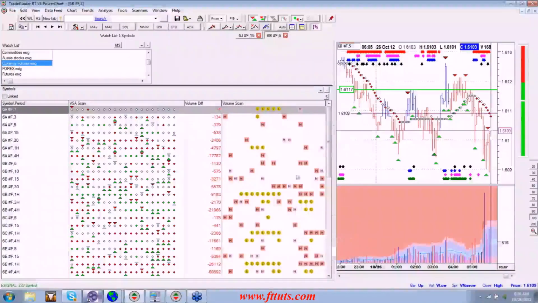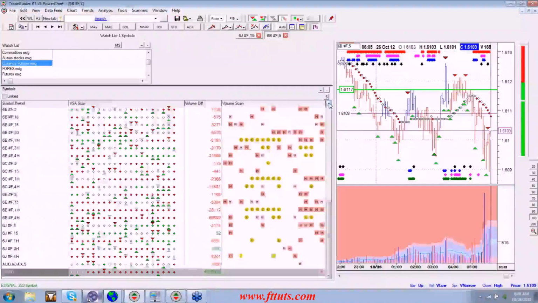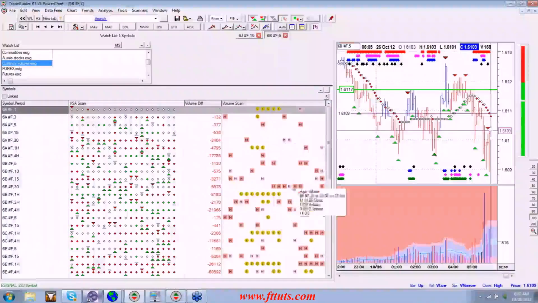Because I use this all the time. I don't show the public this very often because it's so good. I keep it to customers like yourself. But I do use this. We haven't talked about this week, and some of the trades that I've picked out this morning have come from this scanner.